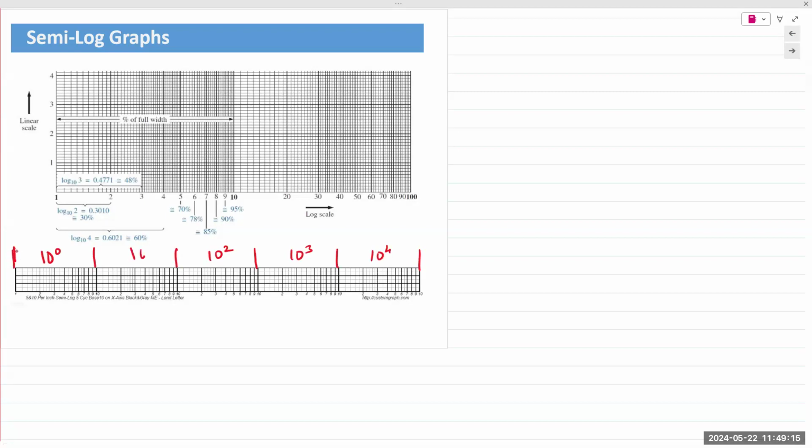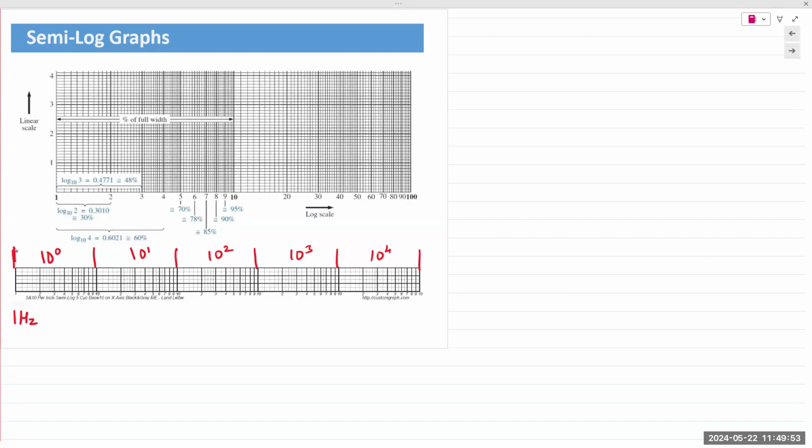And because this is a log scale, there is no 0. Straight up 9 divisions: 1, 2, 3, 4, 5, 6, 7, 8, 9. That comprises the entire distance between the two multipliers. So for instance, if I was starting at 10 raised to 0, my first division is 1. I would plot it as 1 multiplied with 10 raised to 0. So 1 hertz. Second division would be 2 times 10 raised to 0. So 2 hertz. 3, 4, 5, 6, 7, 8, 9.